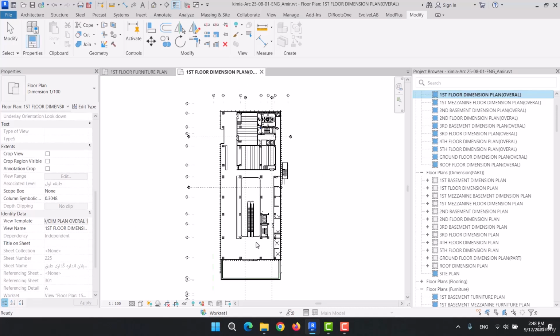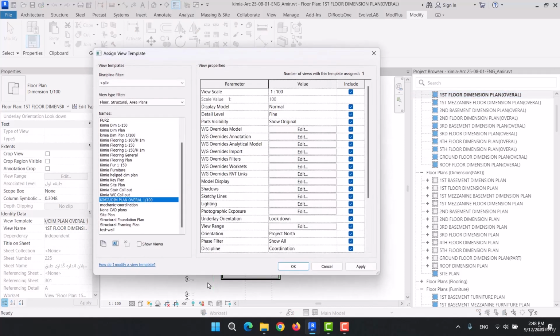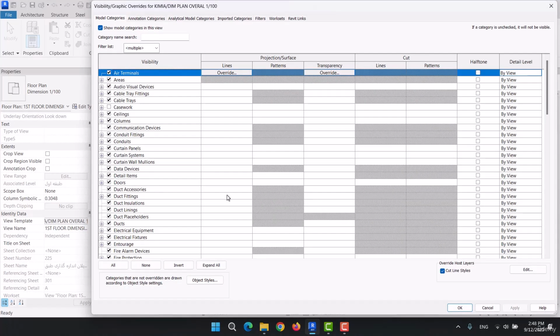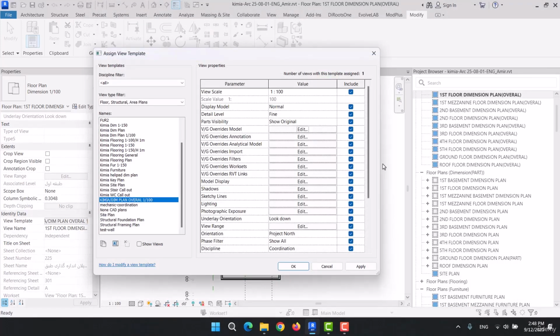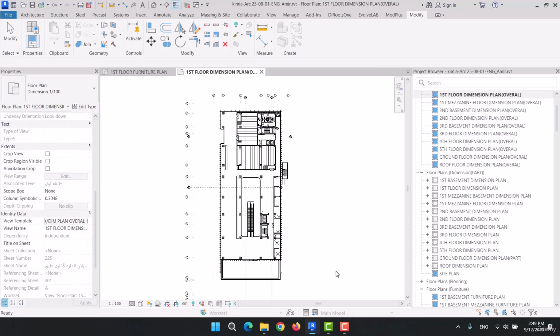If I want to change something in this view, I click on this and I can access the view from here. For example, I can turn some things off, make some filters and so on. Or I can change the detail level here, or even change the scale. Look here, if I put this on 1 to 200 and I click on OK, what happens? So this is on 1 to 200. Now my picture is bigger. So if I want to change something, I have to change the entire template.